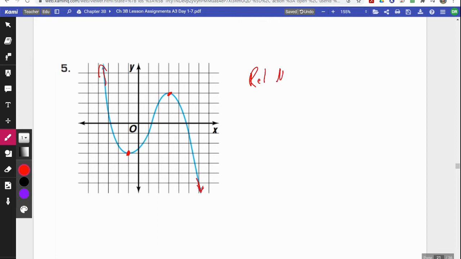But in terms of a relative max and a relative min, we could see that this point is a low point. It's a valley. So all other points are not less than this point unless it's going to negative infinity. So this point right here would be a relative minimum, at -1, -3. And we have a relative maximum over here at 3, 3. And then the graph continues on going to negative infinity, so that's why we don't have an absolute max or absolute minimum. Only if it's a definite point would we categorize it as an extrema. It goes on forever. We don't have absolutes.